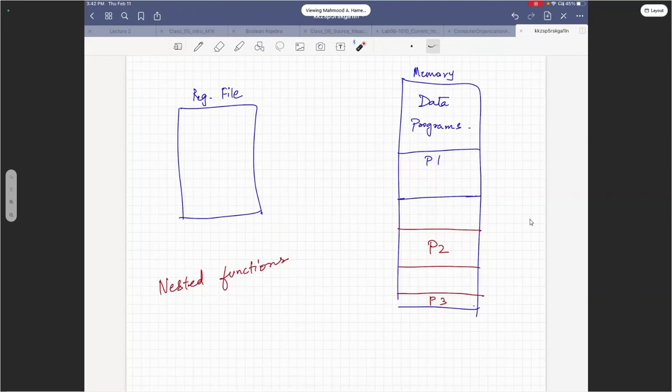Now we need to look at how does MIPS ISA handle all those nested functions. Now, one of the problems that you will get into because of so many programs is what? What are you using to execute these instructions? Sure, you are using ALU to execute these instructions, but you're also using the register file to kind of kick things off, right?